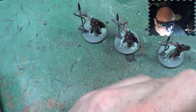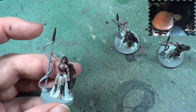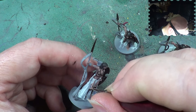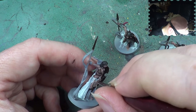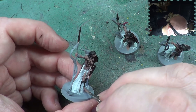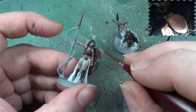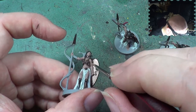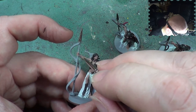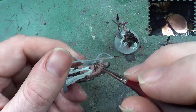I've missed a little bit of the metallic on that first mini. I'll have to go back and sort that out. Not much of this one that needs doing, thankfully.